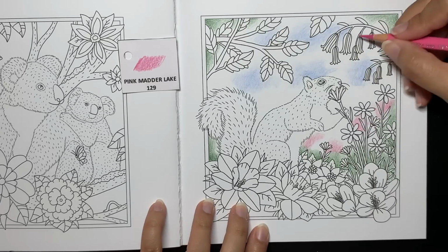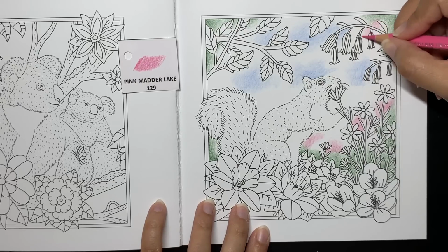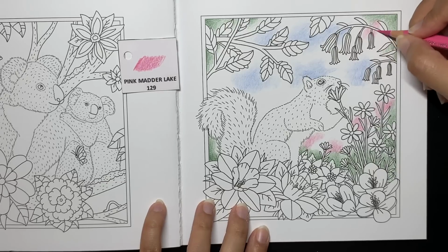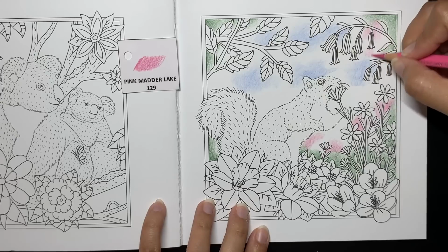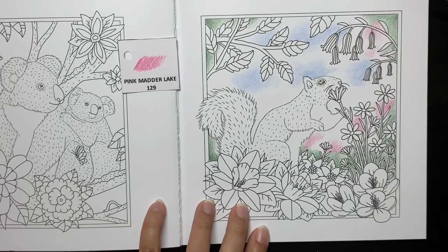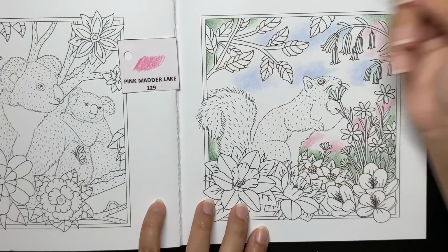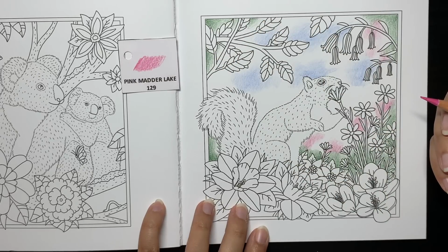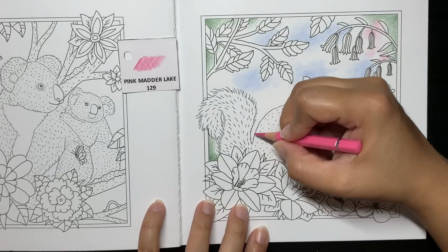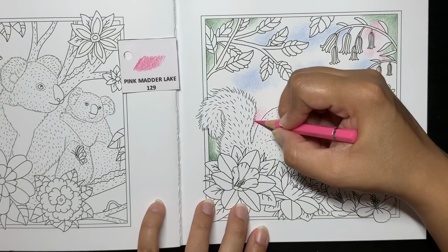Shall we put some here? Because there is some flowers there. It'll just mean that when I come to color the page, I'll possibly need to do pink flowers, but that's okay. Shall we do maybe some here, because there could be some more foliage behind the squirrel. So let's put a bit of pink there.